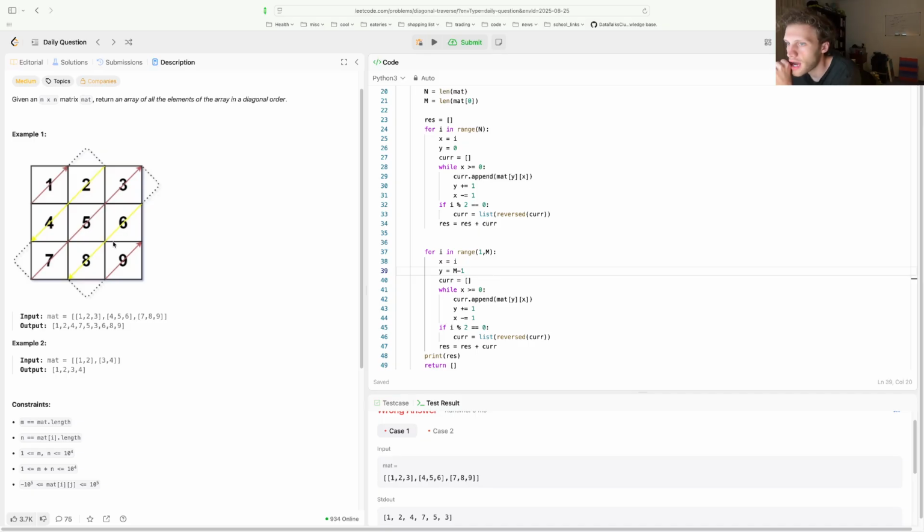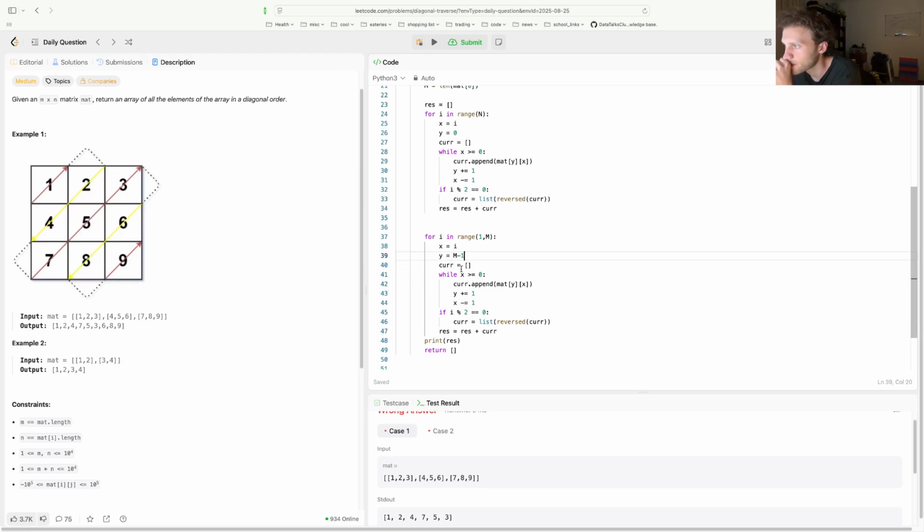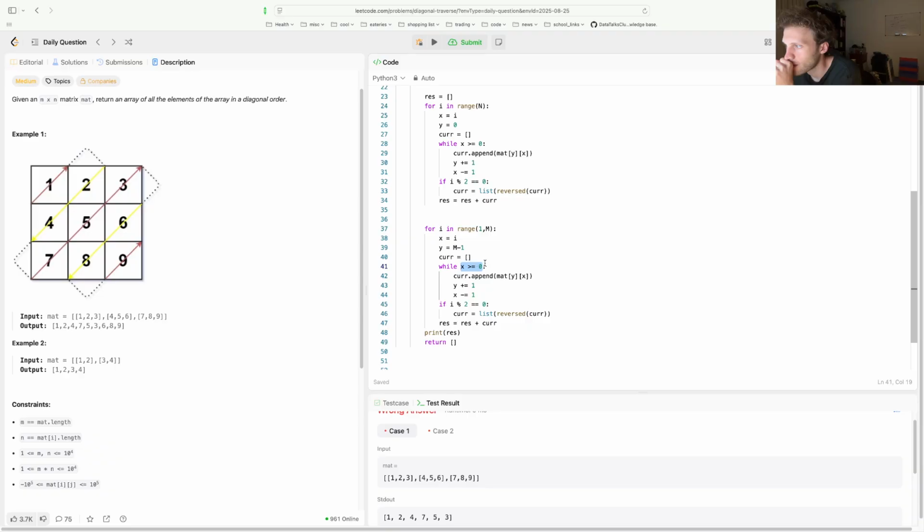And again, if it's odd, we are good. If it's even, we flip. While x is greater than 0, that should stay like that, I believe. We add to y and minus from x.